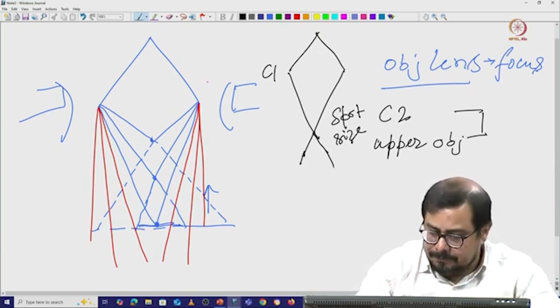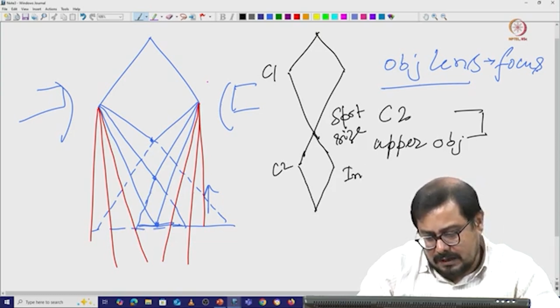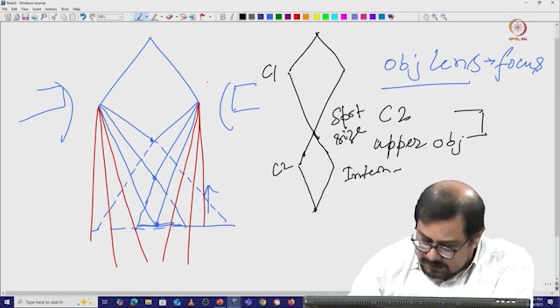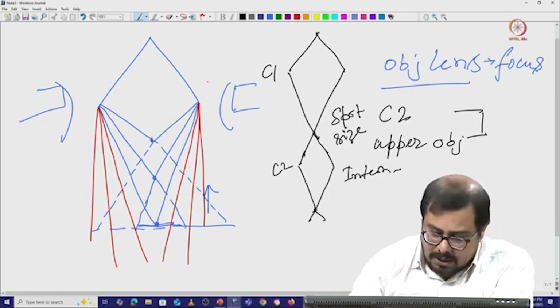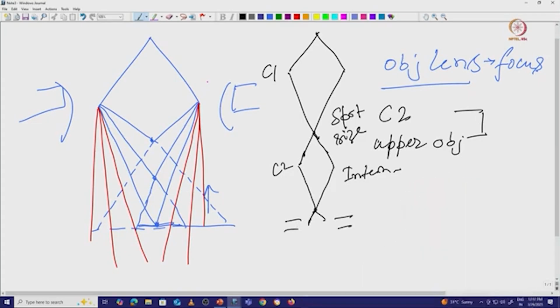Then our intensity. If we regulate this one, my C2 or intensity, in such a way that the electron beam comes out, and then there is another magnetic field which is regulating the beam. So we are using some kind of magnetic field, and the beam will come like that, even with a lower objective lens.